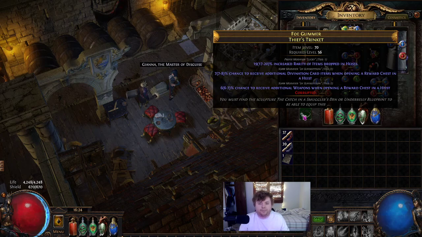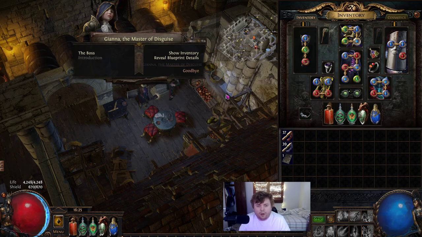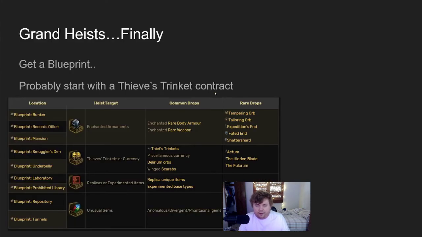Good. Chance to get a div card? Easy. There's some out there that are really rare that give you a lot of stuff, like chance for Chaos Orb to drop as an Exalted Orb instead. But it's like less than 1%. It's very unlikely to happen even with the Trinket. So that is Thieves Trinket, and that's why you should do that first. Just a little bit extra rarity.